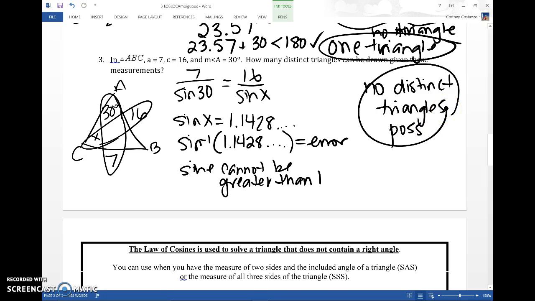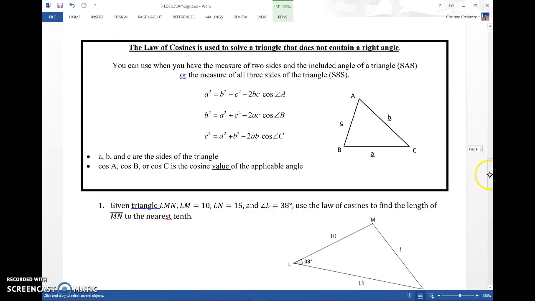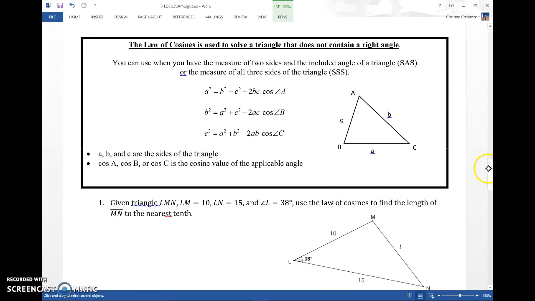All right, now there's another formula. Remember, these are all formulas on the reference sheet, so these are not things you're going to have to memorize. You just really need to understand and know where things are being plugged into what. So law of cosines is also on your reference sheet. I believe it's in the upper right-hand corner of your reference sheet.